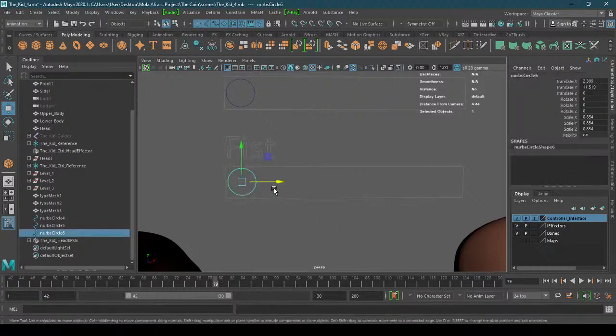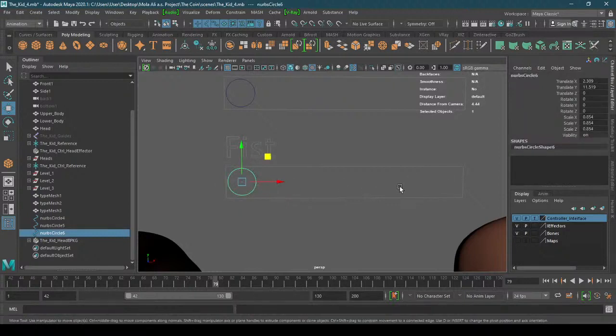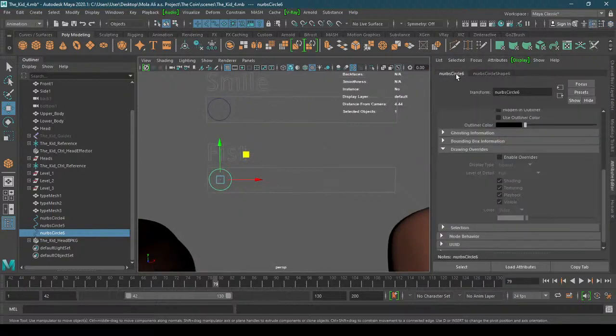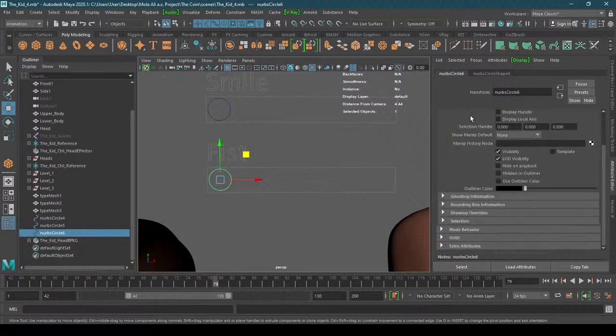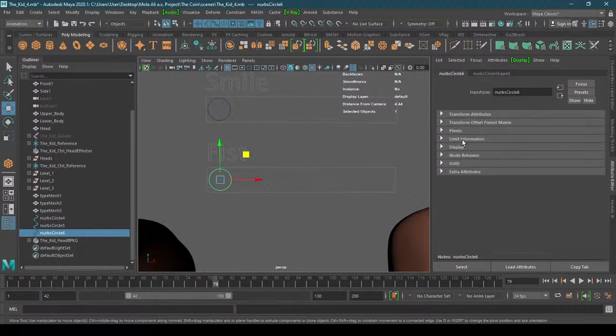Now, the issue with this is that if I move this, I can go anywhere, up or down or anywhere. That's wrong. It has to only move in this. So what I will do is go to the attribute editor. In the attribute editor, I will go to the nurbs circle here, and then I have to go to limit information.